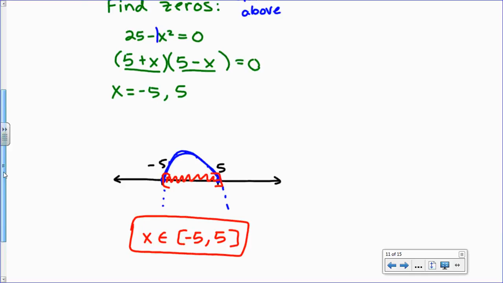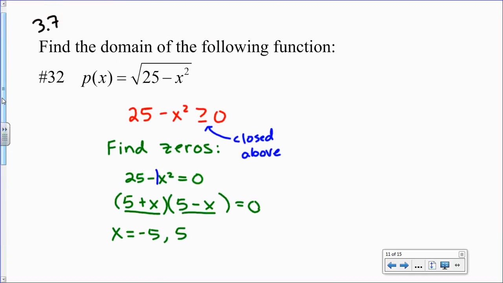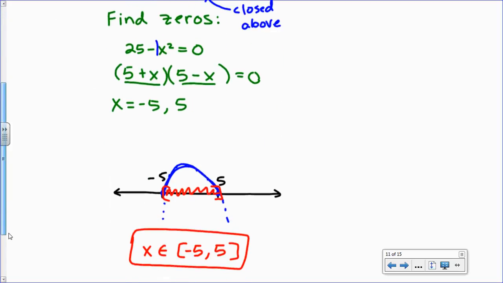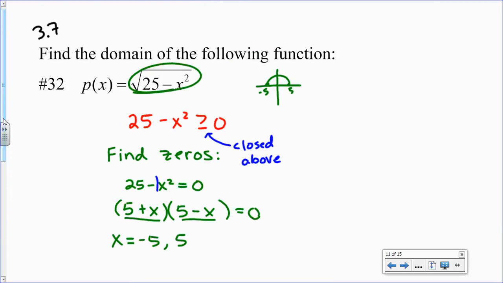Okay. If you were to graph this function, just this radical function here, it actually is just a semicircle. And we've done this before, in chapter 2. So the graph looks like this, which is why it gives me a domain from -5 to +5. Okay, we could still do the quadratic to help us find that domain. If you do a quadratic inequality, it gives you the same domain as what it would originally as a semicircle.